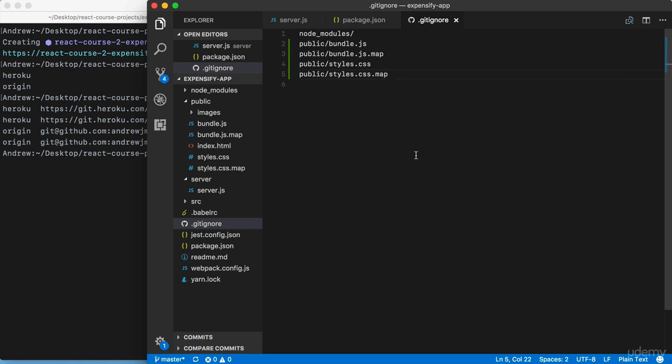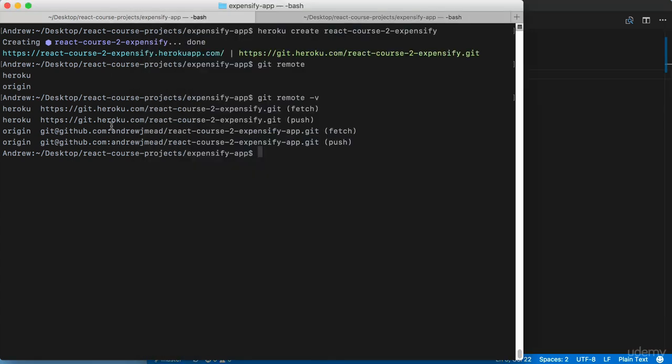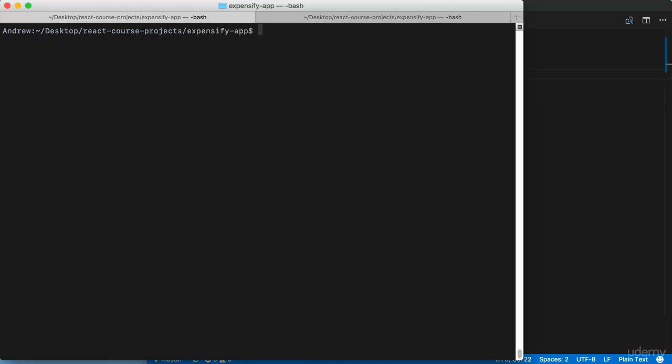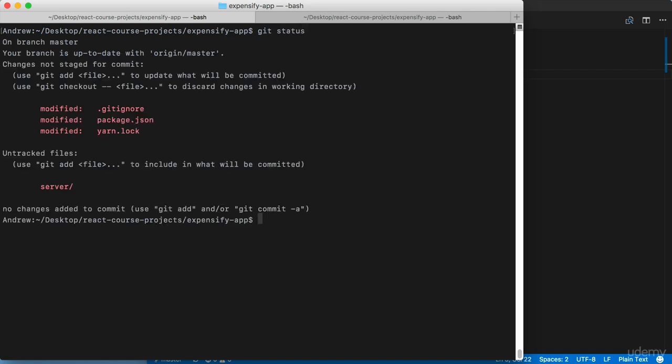We can actually make the commit. We can push our changes to Heroku, and hopefully, if everything went well, we can actually view the Expensify app live on the web. I'm going to go ahead and start this process off by making sure all the files are saved, and from the terminal, I will clear things and run git status to get an overview of exactly what's changed. Right here, we have a few things. We have 3 modified files, and we have our new server.js file in the server directory. We want to make sure all of these get up. Otherwise, Heroku is not going to have the latest code, and it's not going to be able to run our application as expected.